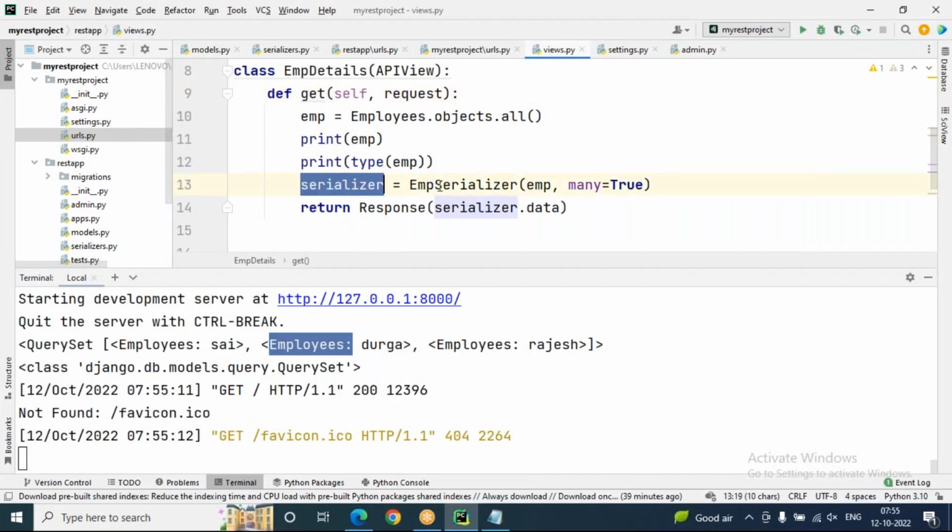The serializer object will do that, employee serializer, EMP. This query set object I'm passing as a parameter, as a value input. This input is converted into JSON format, represented by this serializer dot data.